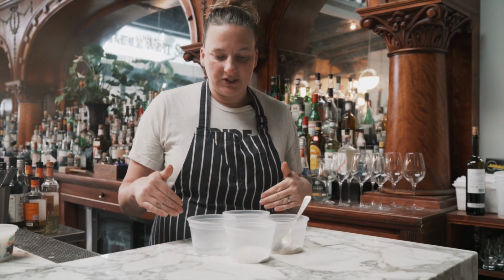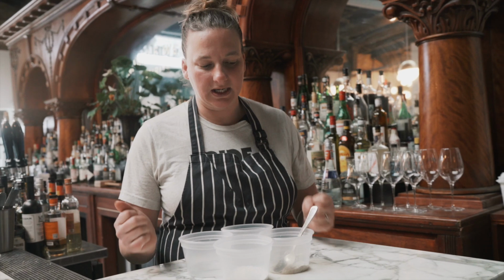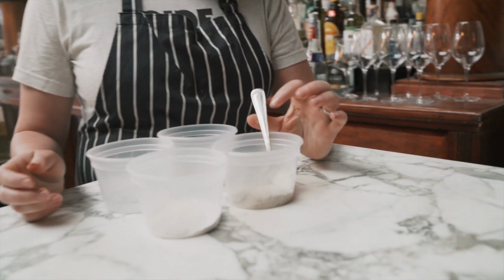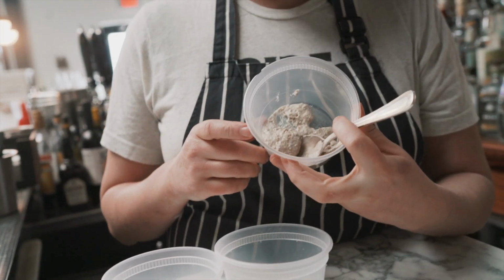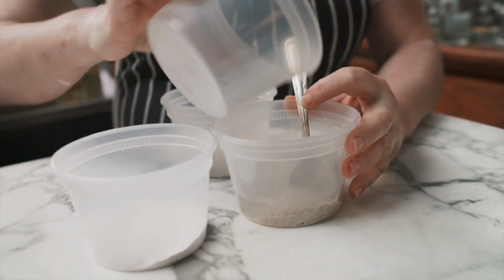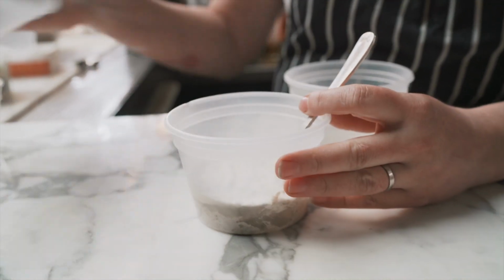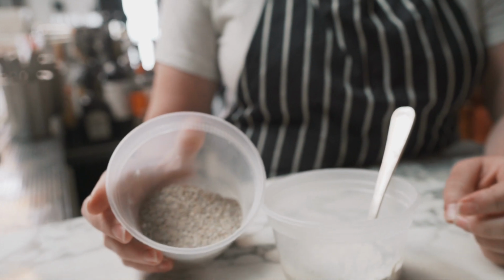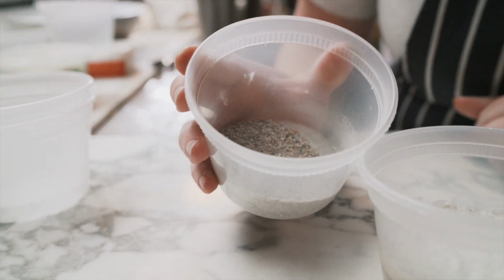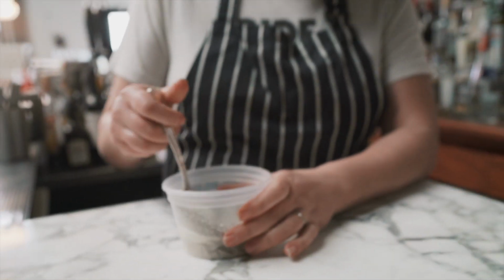The first thing we're going to do in the morning, the day before you eat khachapuri, is feed your starter. So I have 35 grams of my starter, which is called Yeasty Boys. I'm going to add 70 grams of water to that. I feed mine with bread flour, and I use a Canadian hard rye that we use in our distillery to distill all of our spirits. That's what I use to feed our starter.